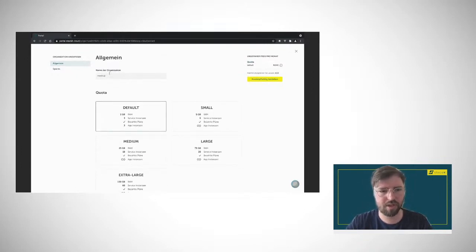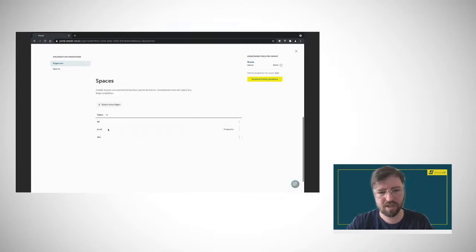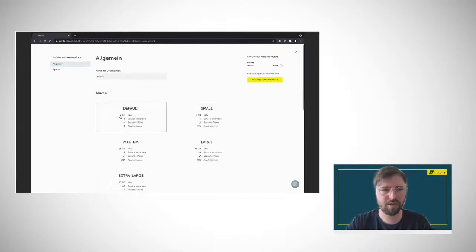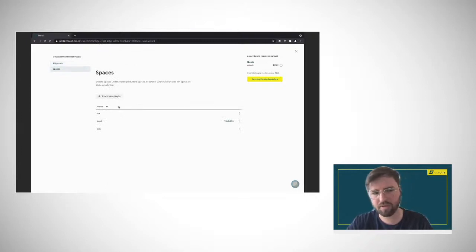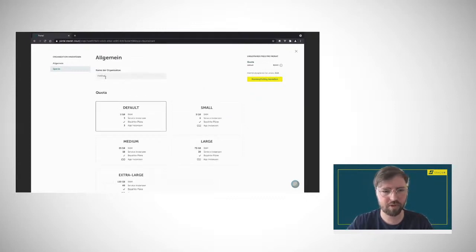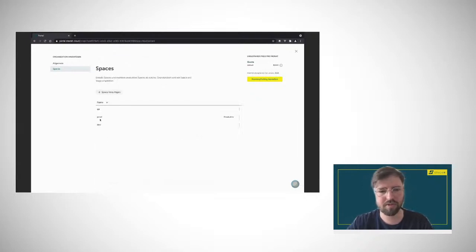And next to orgs, Cloud Foundry, and with that our AppCloud, also have spaces. Spaces are again a logical way of structuring your applications. For example, if you have a micro front-end architecture, you could take the whole micro front-end platform or microservice platform as an organization, and then the different services as your spaces. We are usually doing it by having one product as an organization, and then the different environments as spaces. But this is nothing that we dictate. So you could add new spaces, you could remove other spaces, and so on.